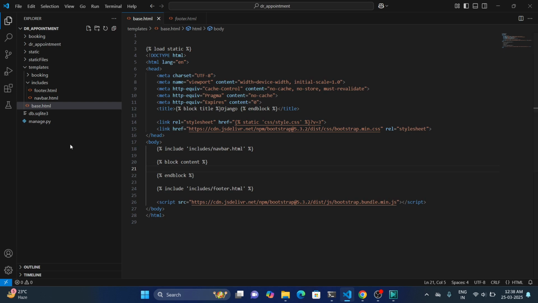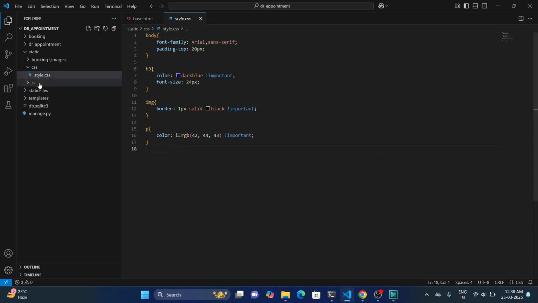Outside the templates, apart from templates, we have to create one static folder also, and within static there is one folder, booking, followed by the app name. Within booking we stored our images and also the CSS file, for styling purposes. A JS file is not required because right now I am not using any Ajax part or any JavaScript part, so it is not required.